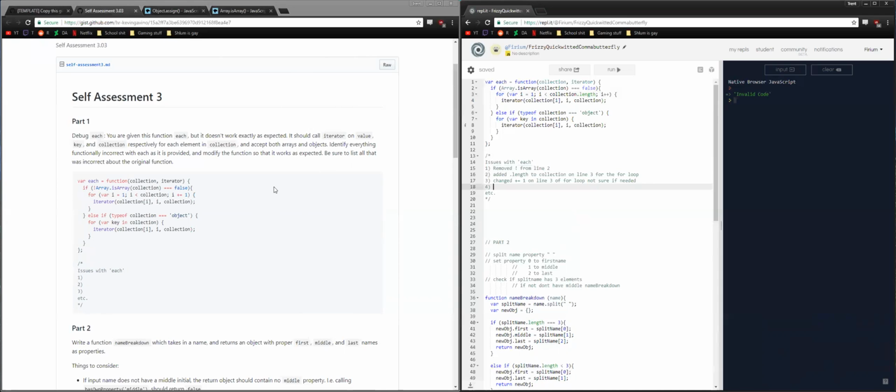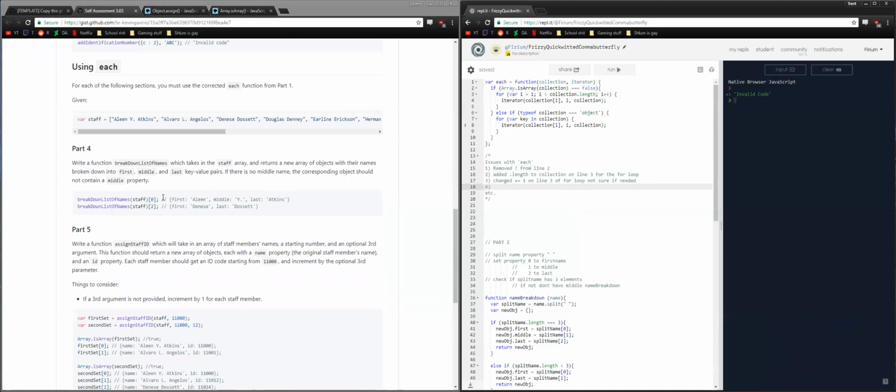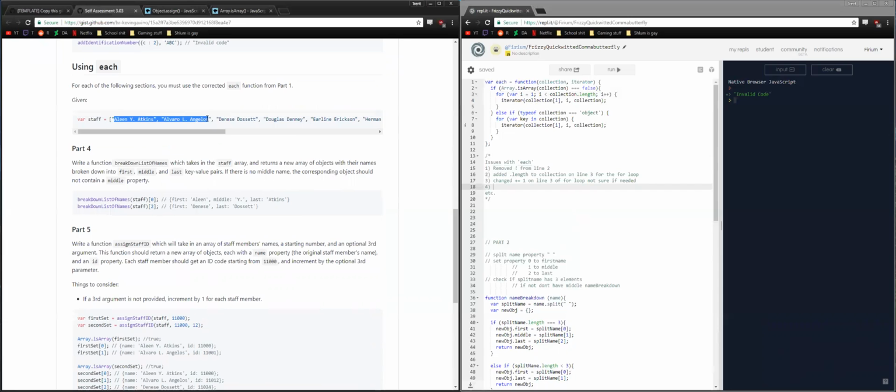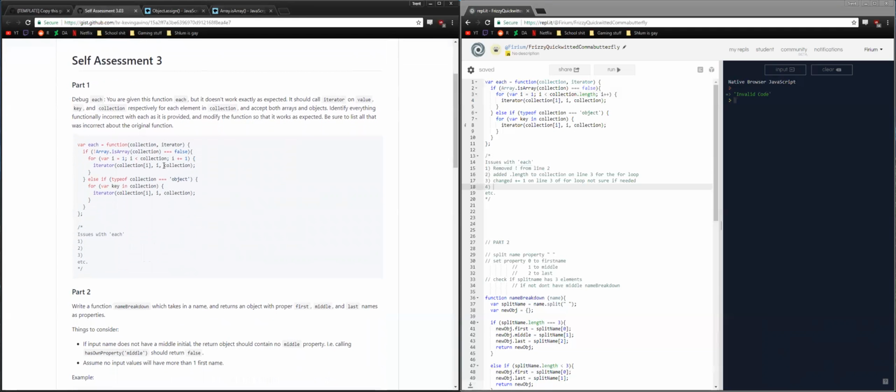The iterator is what we're going to be using as like the function. So for an example, iterator is 0. So for this case, it brings up the first one within the collection, so iterator of collection 0, comma, collection I, comma collection. Wait, what is supposed to be happening here? I feel like I messed something up. Okay.